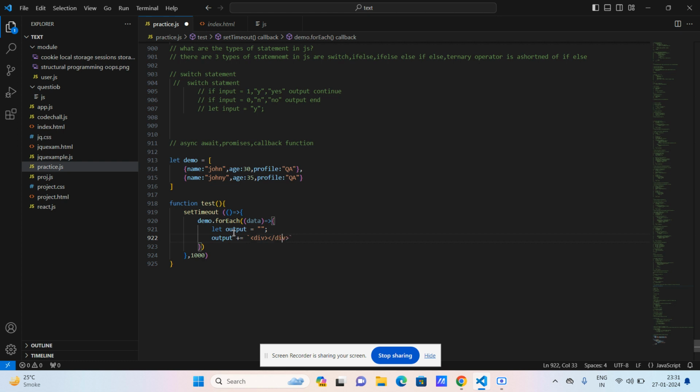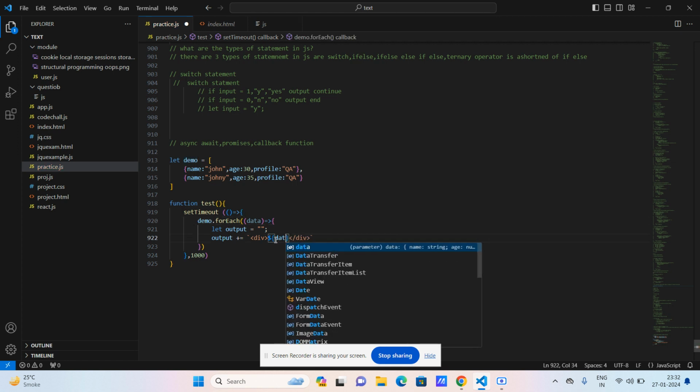If we want to use some name or element here, for example the name, then we have to use dollar, data dot name, because all the data has come here.